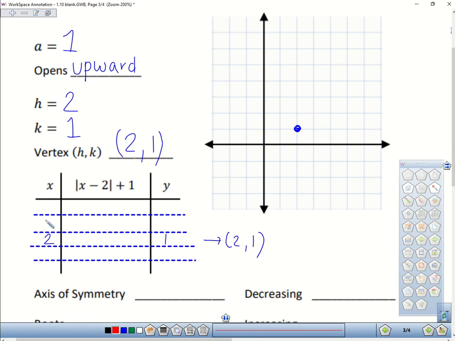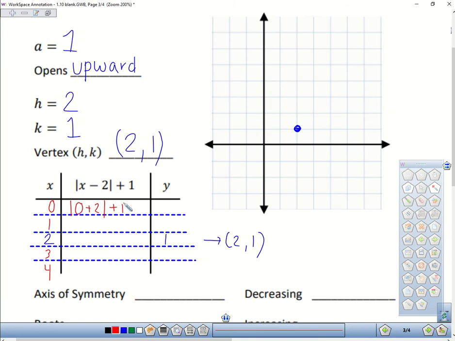So what's 1 less than 2? 1. And 1 less than 1? 0. Good. 1 more than 2? 3. And 4. So that's why it's so important to determine your vertex before you make your table, because you have to know what section of your graph you're looking at in order to see what the graph's going to look like. So once you obtain these values, you're basically going to take these values and plug them into the equation. So I'm going to replace the x with each of those.